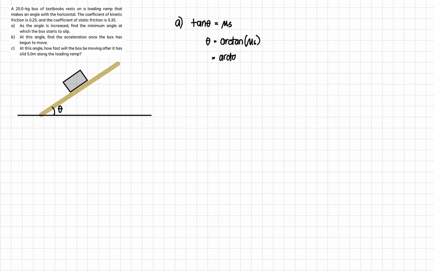So arc tangent of static friction is 0.35. So our angle of slip or the angle at which the box will start to slip is arc tangent of 0.35. That is 19.2900 degrees.